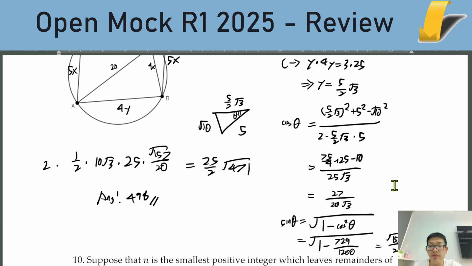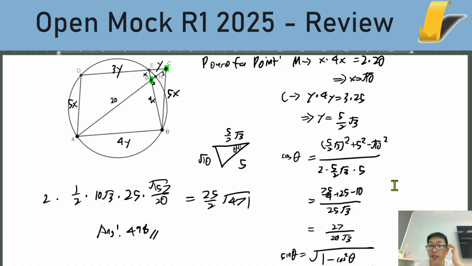This is just the manual trigo portion of it, right? So the power of a point, once you have those, and then you just grab one more length here, then we are ready to just use the cosine rule. In fact, based on what I wrote down there, we don't even need actually to label this 5x down here, right? But I just wanted to point out that you have an isosceles trapezium and isosceles triangles here as well.